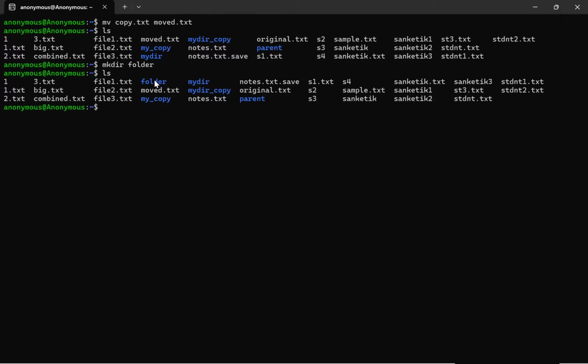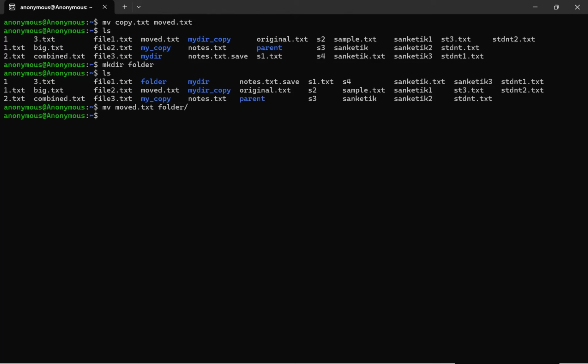Now we can move. This move.txt is there, right? So we are going to move move.txt to folder. So for moving, we need to give the folder name and then slash.